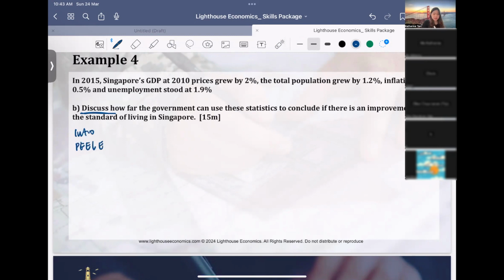P1 evaluation, but the P1 is going to be a thesis. P2 evaluation can be thesis or antithesis. For me I like to write two theses, easier for me. P3 evaluation, antithesis. Last one, evaluation or conclusion.